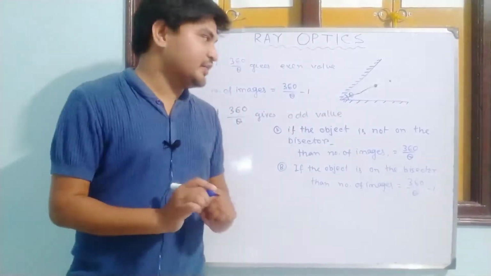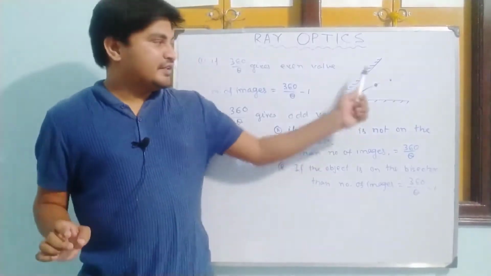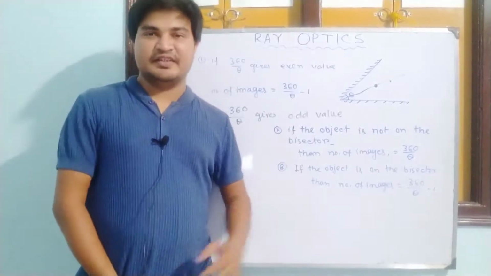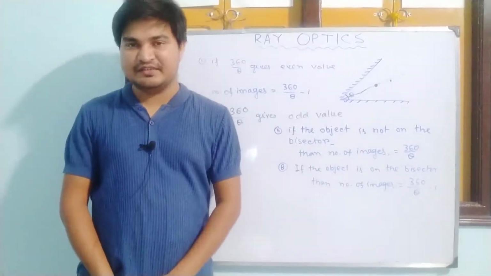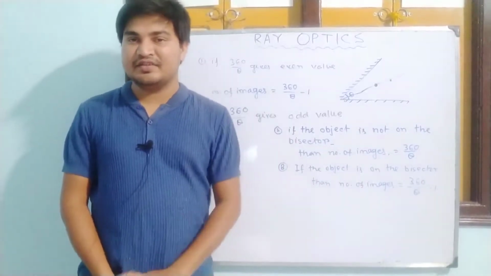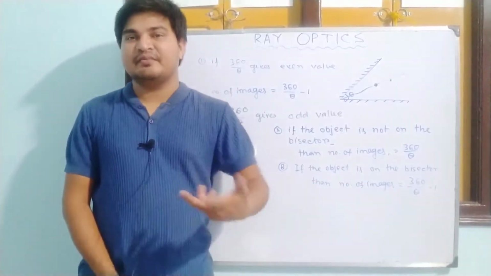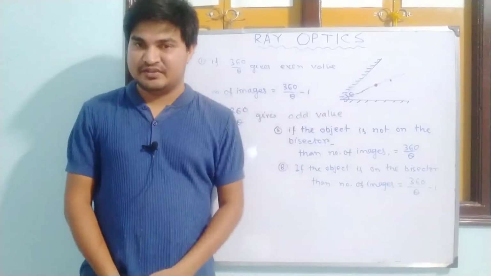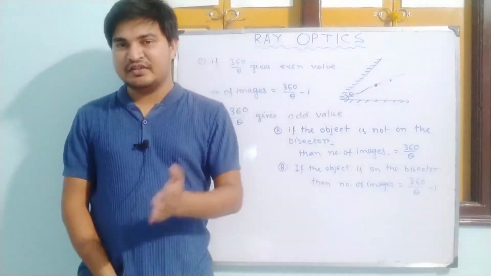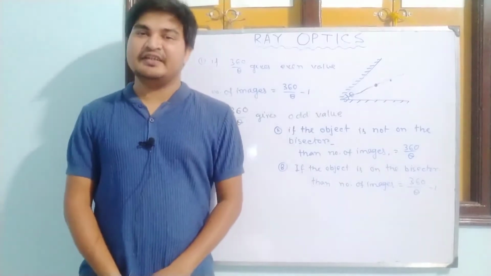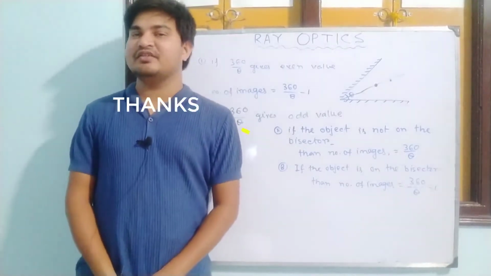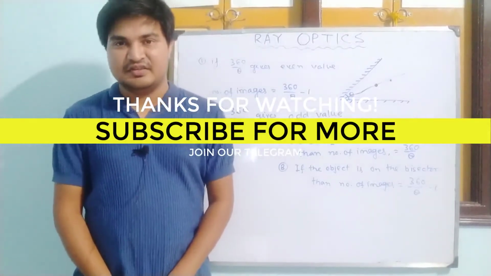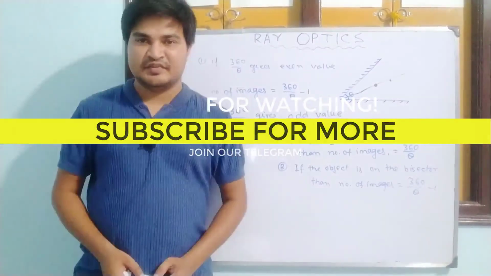But you must remember one thing, that in case of multiple reflection, each and every time the energy of the incident light is absorbed by the reflecting surface. So the intensity of the first image is much more than the intensity of the distant images. So with increase in the number of images, the intensity or the brightness of the image will also decrease. Next we will learn about curved surfaces in our next class. Thank you.